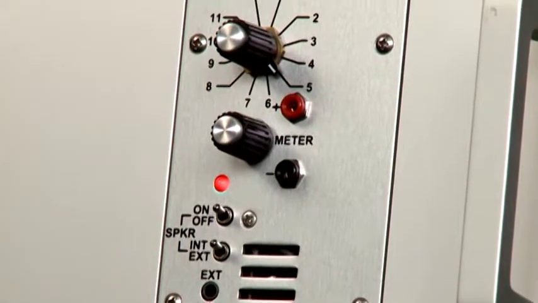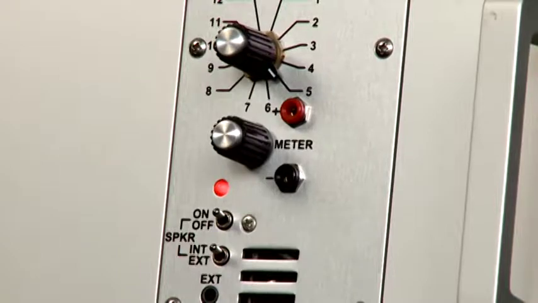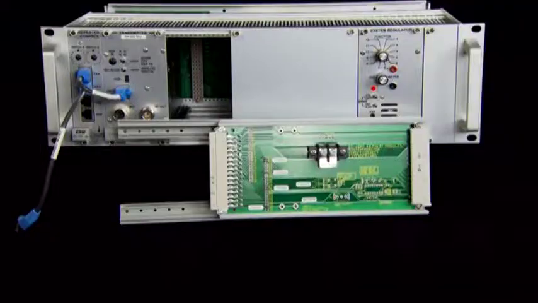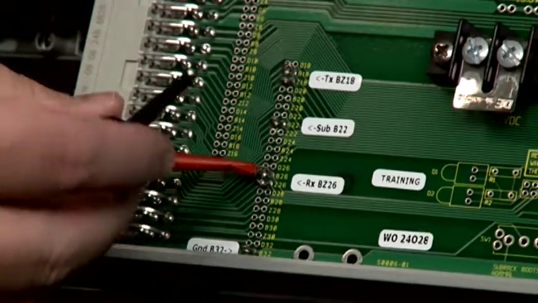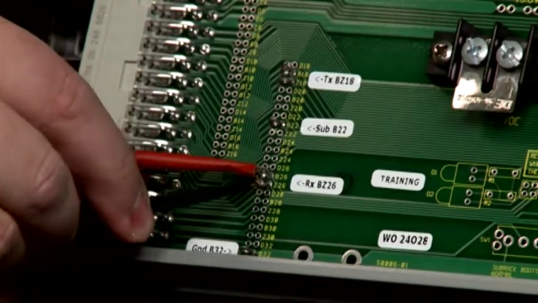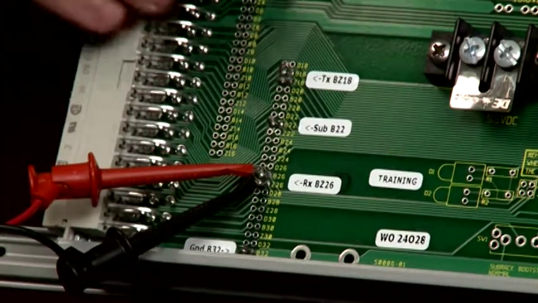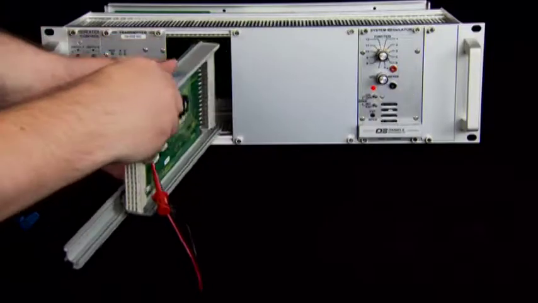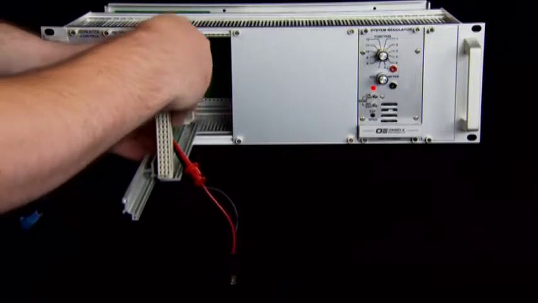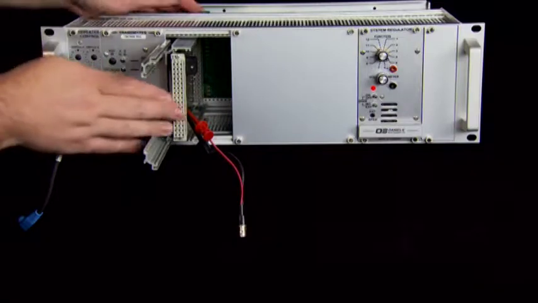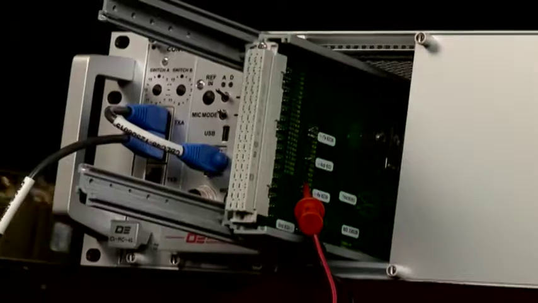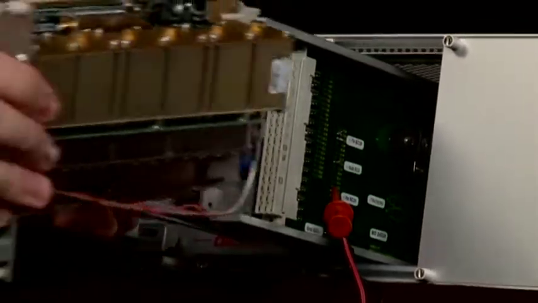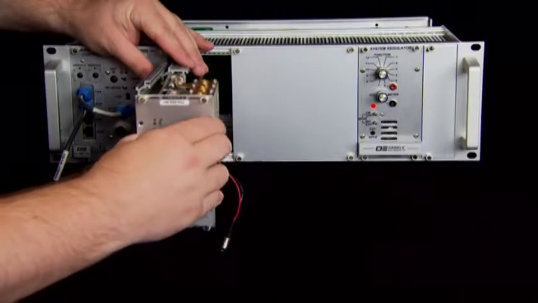The audio connection can be made to the meter jacks on the front of the system regulator or connect an audio connector to pins B26 and Z26 on the extender card. You may need to add test points to the solder holes attached to these pins for an easy connection. Plug the extender card into the sub rack until the card seats properly in the sub rack connector. Pull the extrusion out slightly and slide the receiver mainboard into the same rail as the extender card.